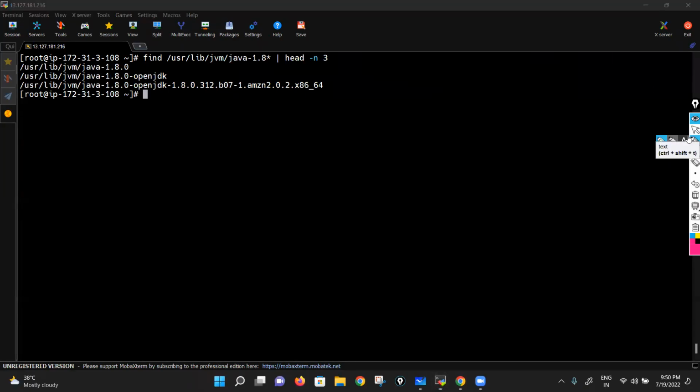In order to set up its path, the environment variable, whatever we did in yesterday's class, if you want to do like that in Linux also, we need its executable. This is Java's executable. This is what we want. When we install Java, we get so many Java-related packages with this name, but out of those many, I would like to search for this particular one. So that's why I have used the find command.